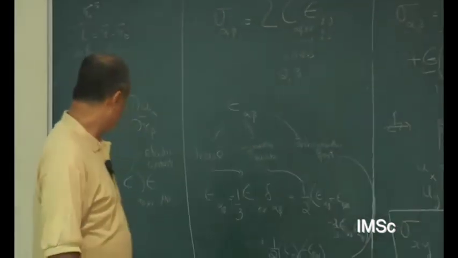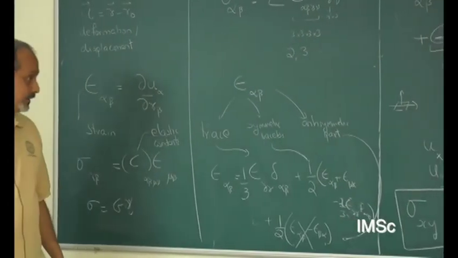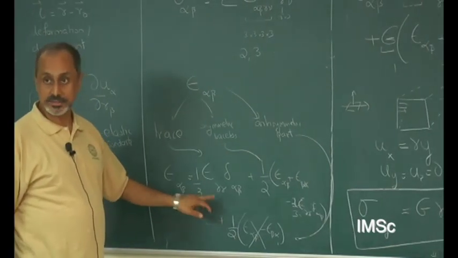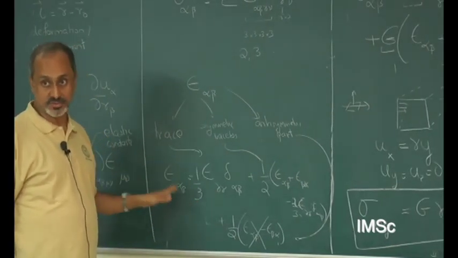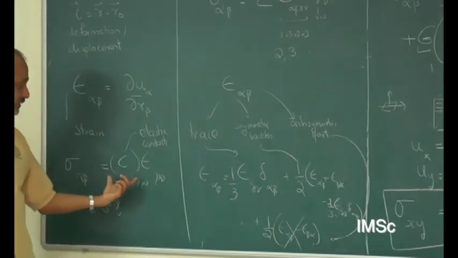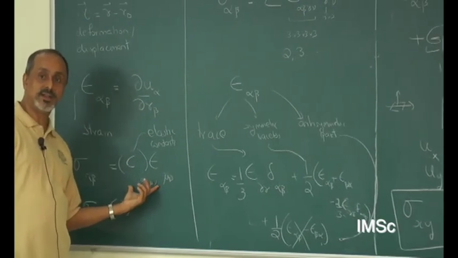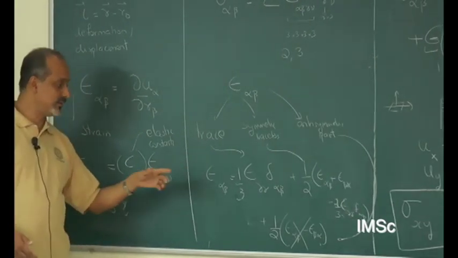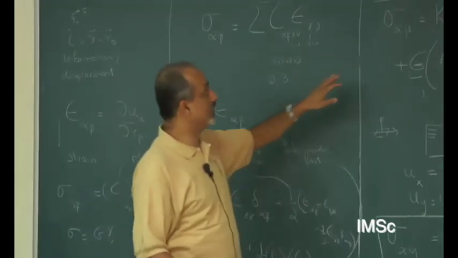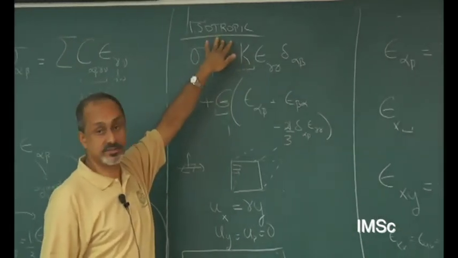And this we can write down for any solid, like the trace, symmetric, and antisymmetric parts. You can always write epsilon alpha beta like this. That is certainly true because it's just an identity. On the other hand, that doesn't capture the complexity of this particular relationship for a general solid, because a general solid has this relationship, which says that the stress sigma alpha beta only depends upon this, and this is only true for the isotropic case.